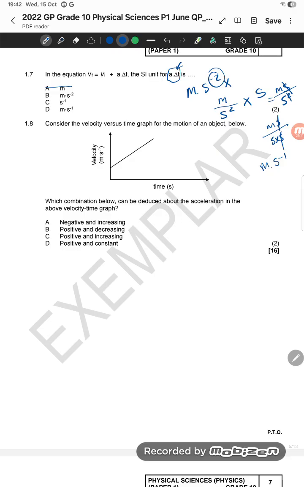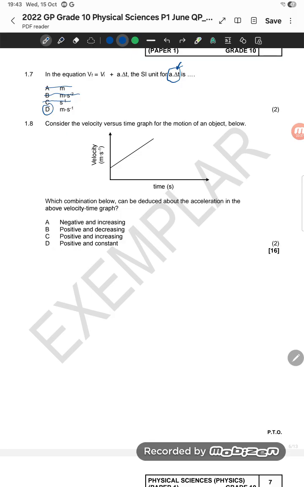So not meters. So even if you don't know what this formula means, it's fine. Just work it out. Go with the flow. That's just acceleration. This is per second of something. I don't know what. And it would be d. Just go with the logical progression of taking apart the units, because they're asking for the units.